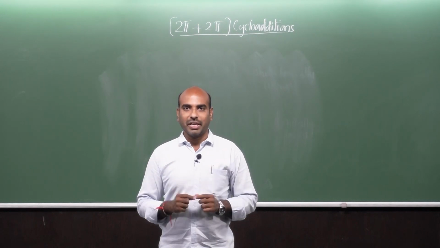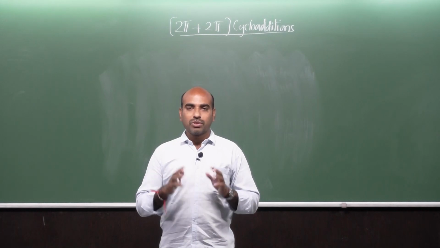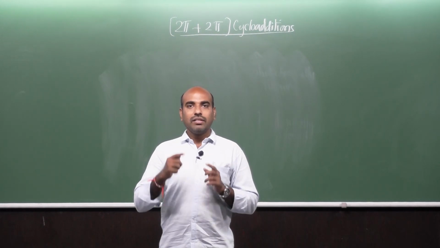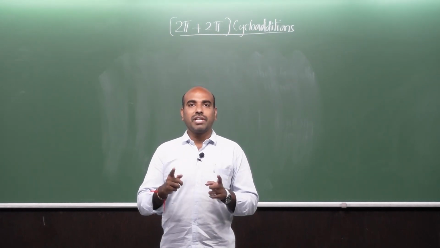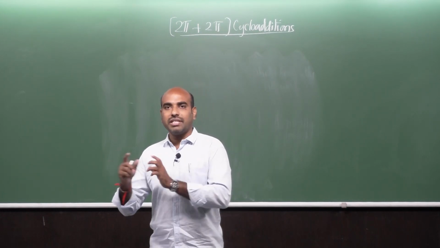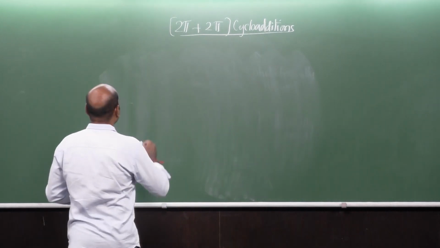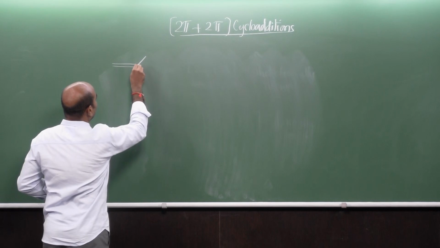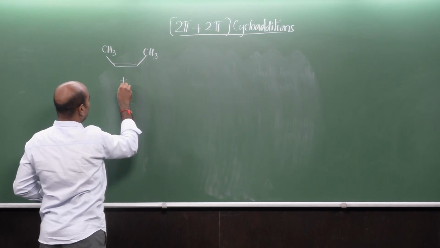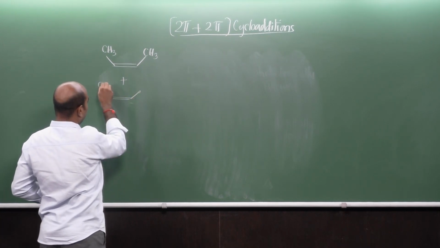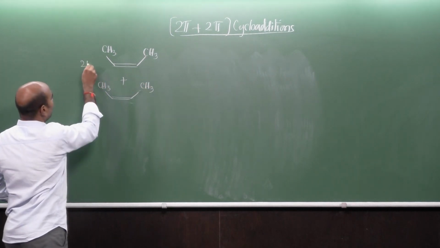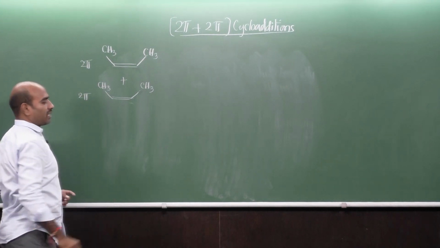As long as the two combining partners in the cycloaddition reaction do not have any substituents at the termini, you need not worry about the stereochemistry. When there are substituents at the terminal carbon atoms of the individual partners, the stereochemistry matters. The suprafacial partner will retain the stereochemistry and the antarafacial partner is the one which changes the stereochemistry. For example, if we start with cis-2-butene and cis-2-butene, the first one is a 2π partner and the second one is a 2π partner.